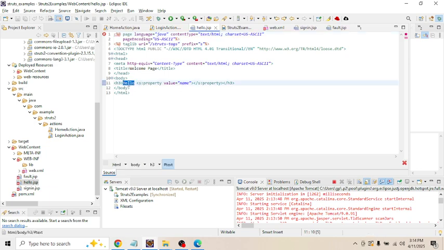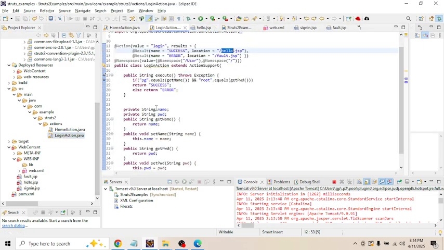We are basically displaying hello and the name from the Struts property tag. Inside this login action, we have the name and password fields defined, along with their getters and setters. So the bean is defined over here.